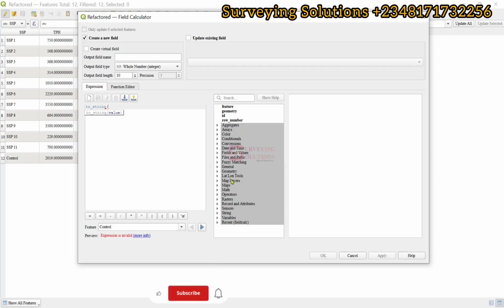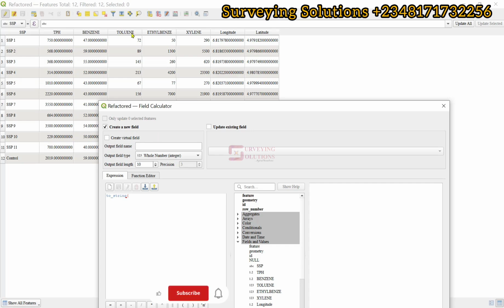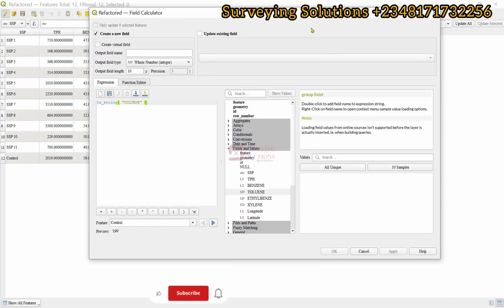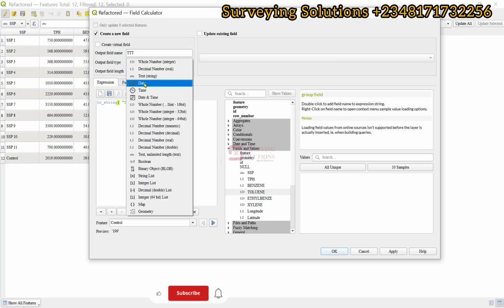We can come to the fields and values. Remember that these two fields are actually integers, right? So if we take any of them, let's say, and then close that, we are going to create a new field. Let's call that TTTT, and for the output field type, we can have it as string.